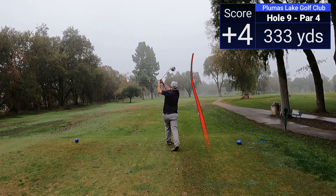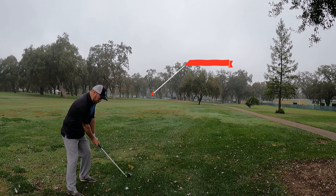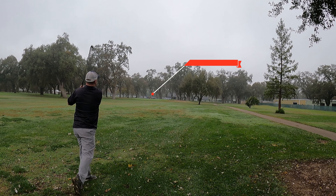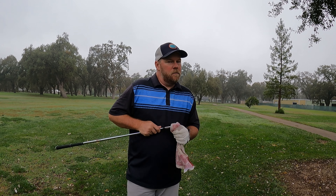Tee shot on number nine — you really have to try to split these two trees right down the middle of the fairway. Got it over the trees but it went a little more right than I wanted. We're in play though. At 133 yards I just hit an easy nine iron and put it right on the green. Let's make a birdie. These are the situations where I really need to take advantage. I rely on my short game a lot so I'm usually scrambling just to make par, so when I get on the green in regulation I really need to make those putts.